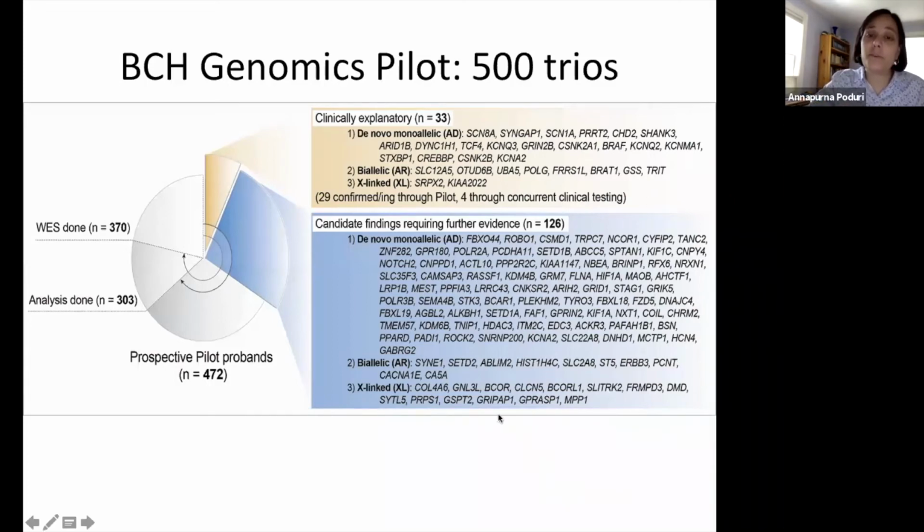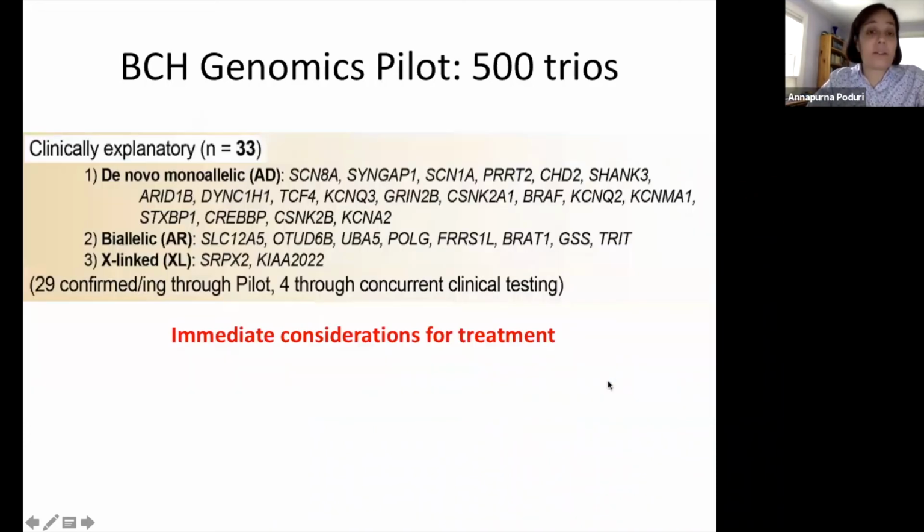You'll see here in this blue box lots of genes where we don't really know whether they're specifically epilepsy-related genes or if they're genes where the variants are along for the ride. So this sort of represents another several thousand person years of work to figure that out. For some of these patients, though, just even in the last year that we've been doing this research / clinical project, we've actually been able to implement considerations for treatment for a number of these genes.